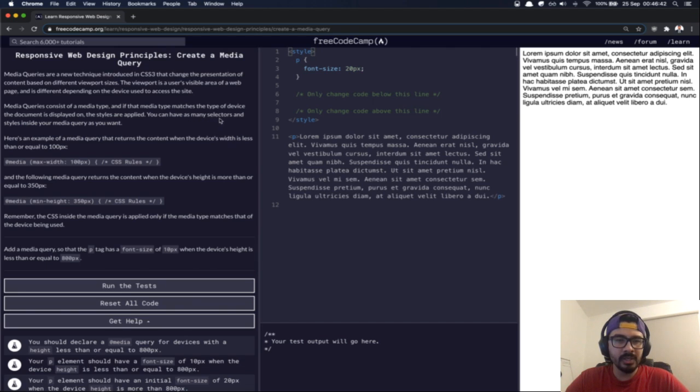You can have as many selectors and styles inside your media query as you want. Here is an example of a media query that returns the content when the device's width is less than or equal to a given value. And the following media query returns the content when the device's height is more than or equal to a given value.